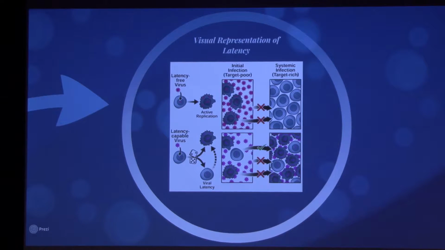This might be an odd picture, but I thought it gave a nice visual. This is supposed to represent HIV if there was no latency. Basically, it infects these cells and kills them, and then if there's antiretroviral therapy, or if it runs out of cells in a local area, it stops spreading, and then you're fine. But what happens is it can either infect a cell and kill it, or it infects a cell, but then the cell doesn't do anything and just stays in a resting state. And this allows it to go on and infect other cells later, once antiretroviral therapy is stopped.